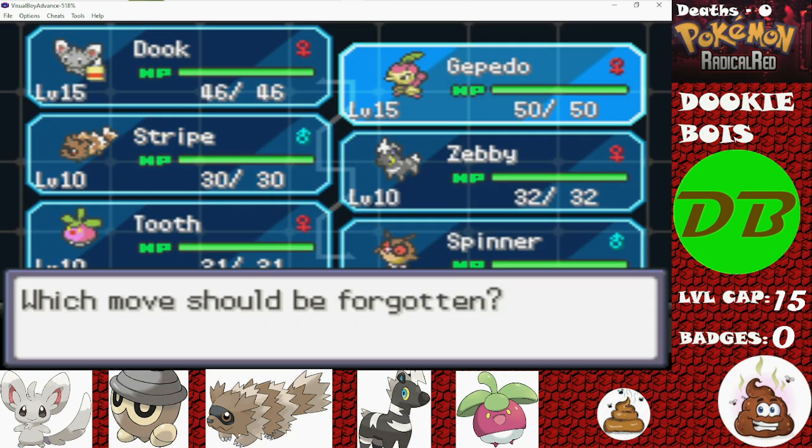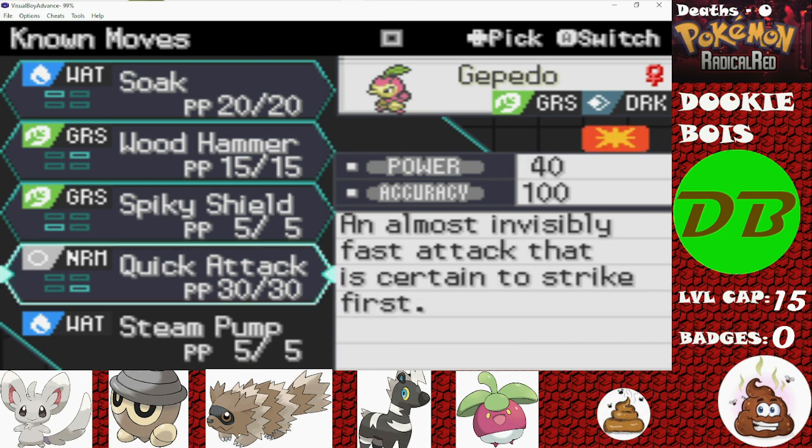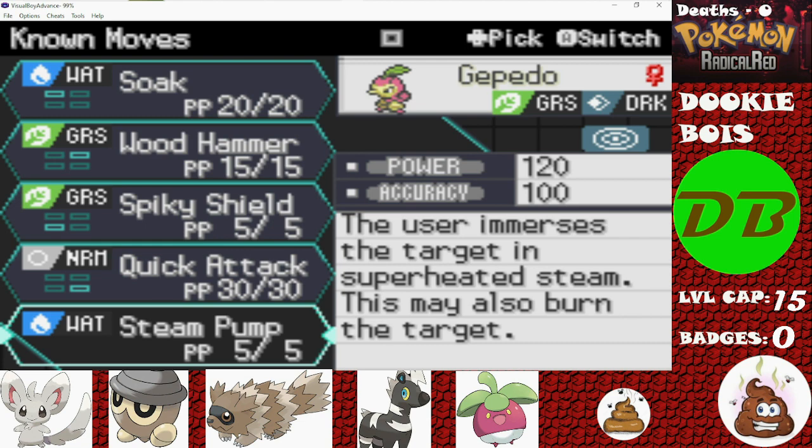Steam Pump. What is that? Water move. The user immerses the target in superheated water. This may also burn the target. What is this? This is an insane move. What? Hold on a sec. That's actually insane! It's 100% accuracy. I can only use it 5 times, but that's insane.